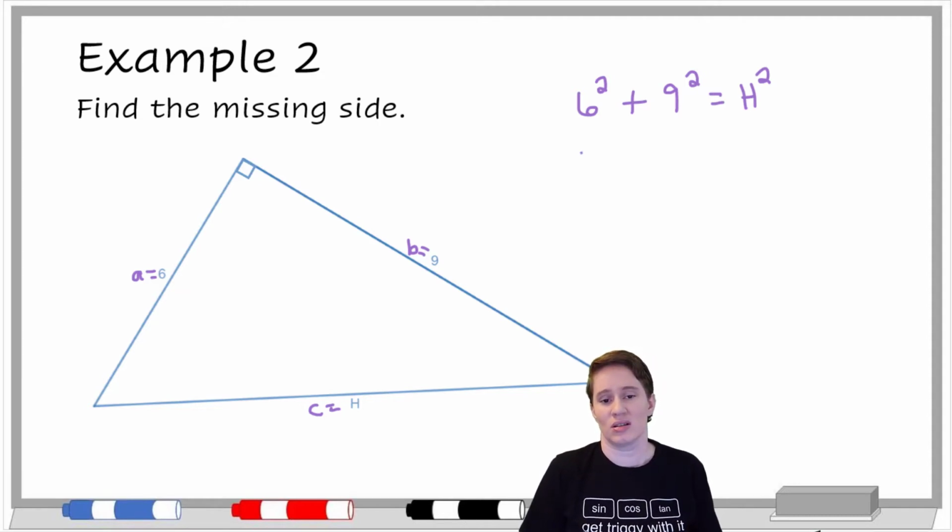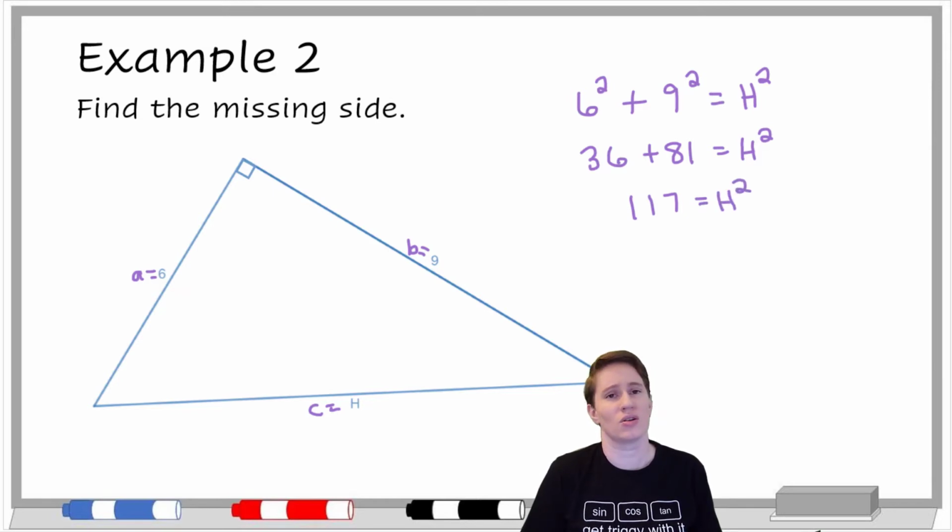So let's see, 6 squared is 36, and 9 squared is 81. And then we will add these numbers together. So 36 plus 81 gives us 117, which, nope, is not a prime number. I was going to say I think that's a prime number, but if I add these digits together, 1, 1, and 7, I get 9. 9 is divisible by 3, which means 117 is divisible by 3. What do I get if I divide this by 3?